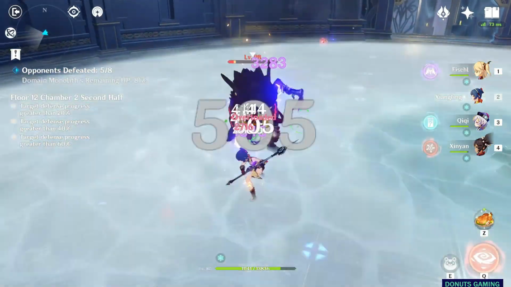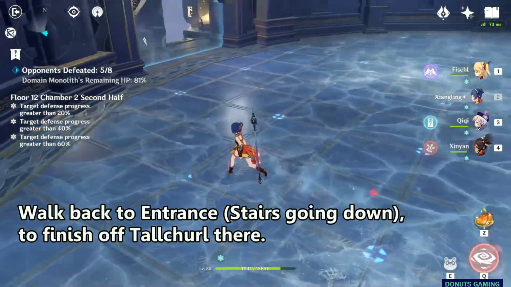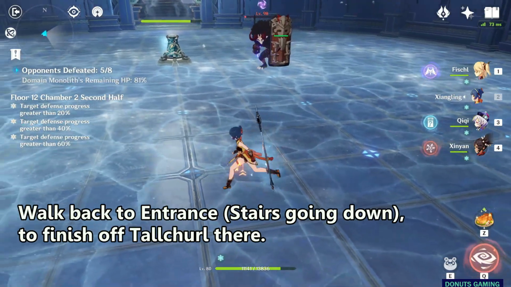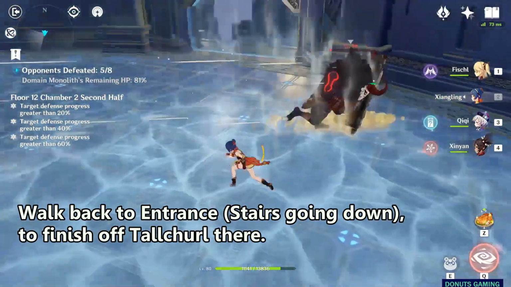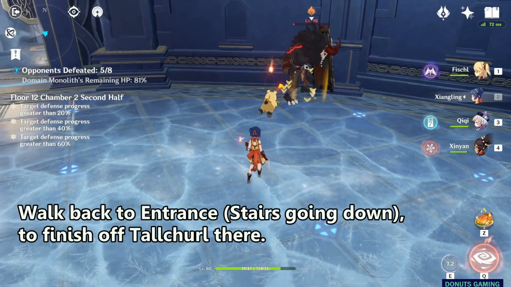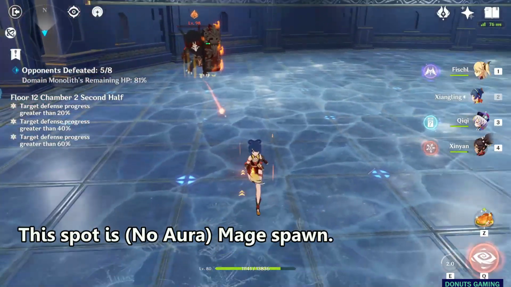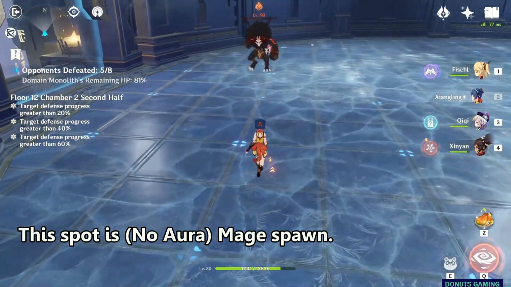Just using Goba and Fischl's Oz. Look over here, I intentionally walk back to the entrance because this is where the 2 cryo mages will spawn. The entrance is when you look outside, you will see the staircase is going down instead of going up. So you can see at the corner of the screen, there's a staircase going down. So this is the entrance of the domain. Where Xiangling is standing now is where the cryo mage without the aura will spawn.